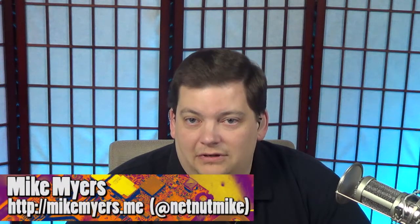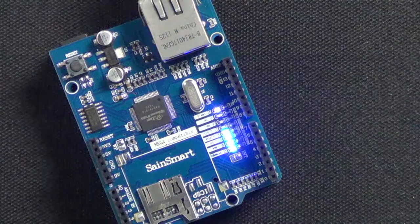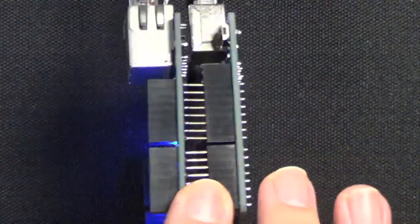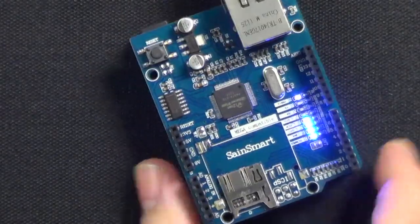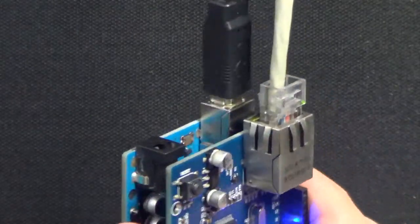But what I have right now is an Arduino with an Ethernet shield, and I'm going to walk through the code that can determine if the stream is online or offline. So first, let's look at the Arduino shield. We're not going to look at this very much today because there's not much to it. Basically, it's a shield that goes on top of the Arduino, and you see I have an Ethernet cable plugged in right there, and that's pretty much all there is to it.